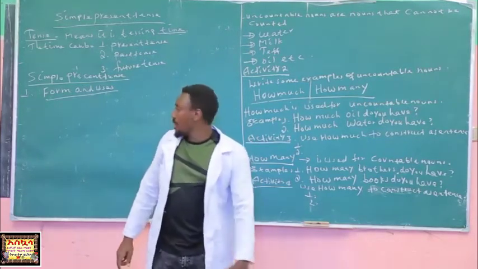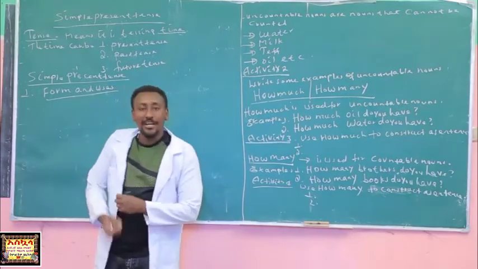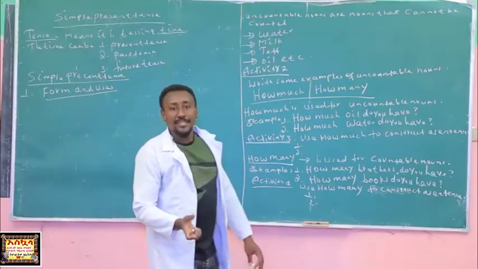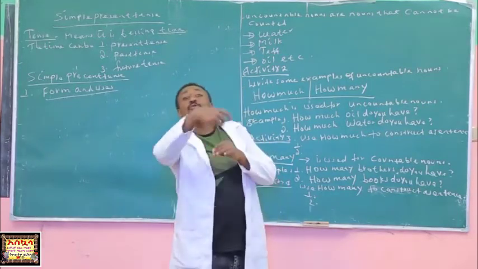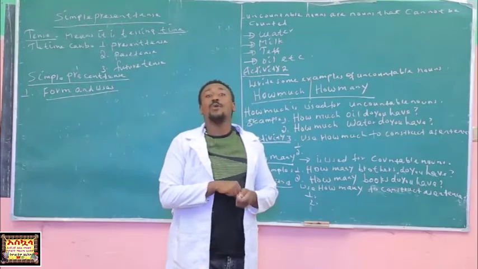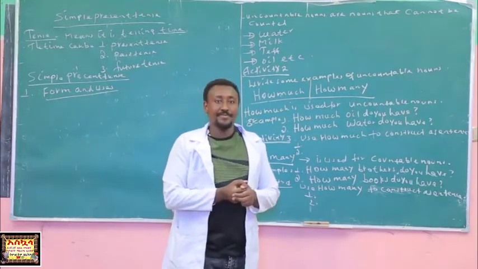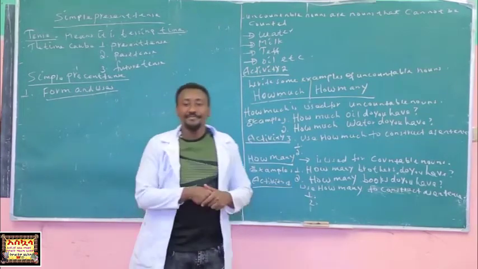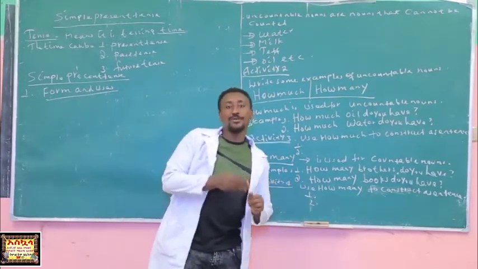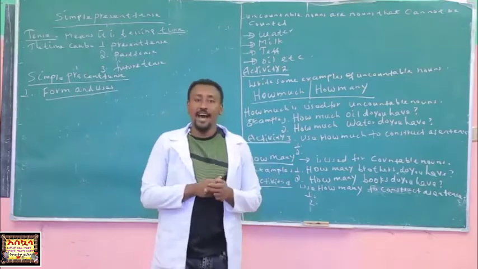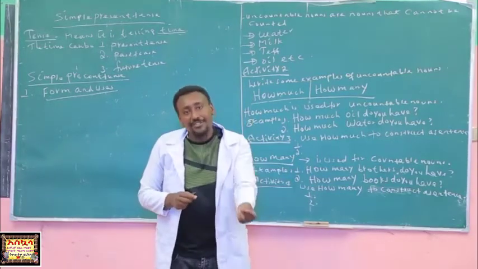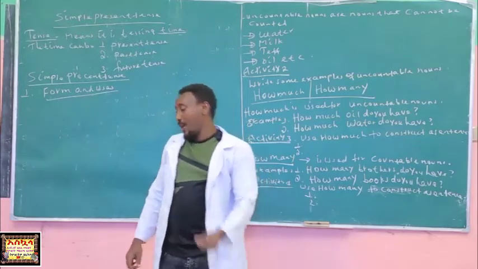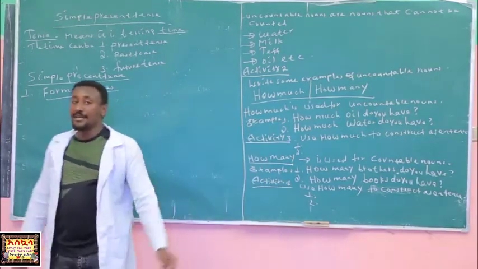After that, we'll see the difference between how much and how many. How much is used to ask a question about uncountable nouns. How much oil do you have? How much oil do you consume? How much water do you have? All these are used for uncountable nouns. So how much is used for uncountable nouns.